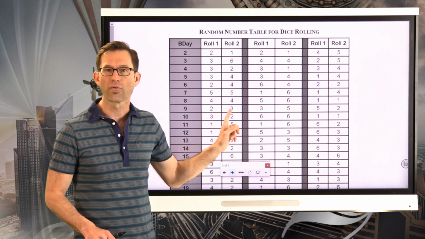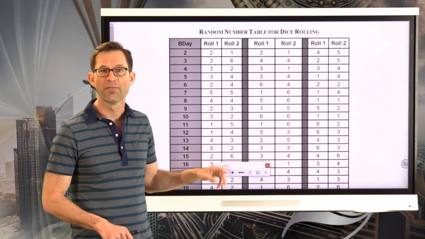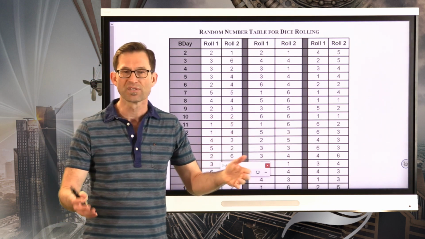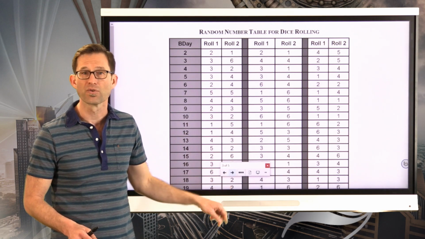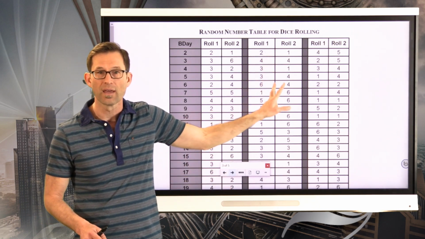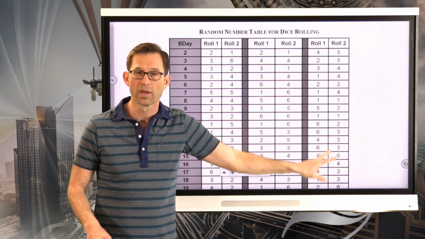Then you'd have a 2 and a 3. That would be a sum of 5. A 3 and a 2, also a sum of 5. A 1 and a 6, a sum of 6, etc. Right? And you'd just kind of go down. If you hit the bottom of the first column, you'd go up to the second column to get your next set of rolls. If for some reason you went through all of those, you'd kind of go here as well.